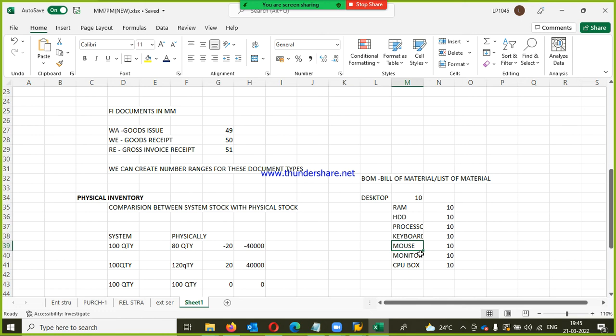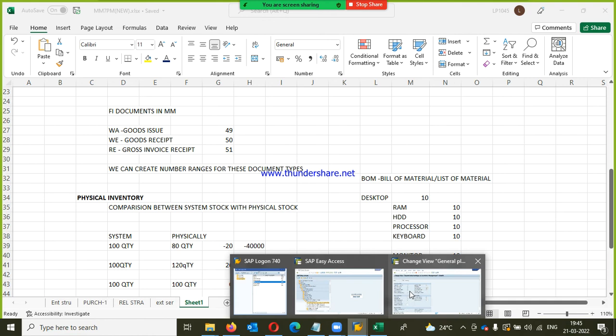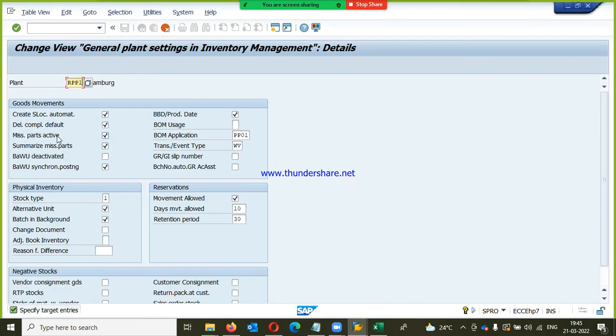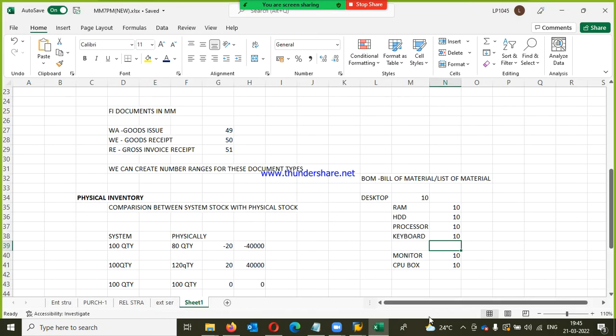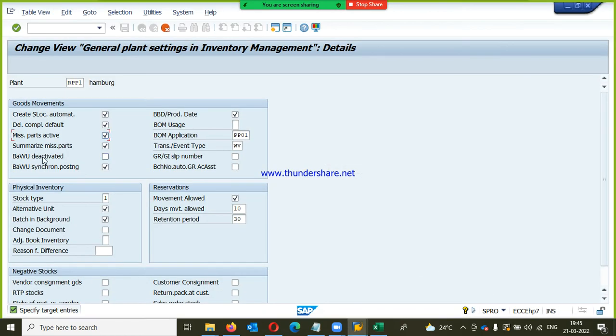Assume that I didn't mention the mouse at the time of issuing. Then it will give the alert, mispart active. If I select this as active, then when any part is missed in the bill of material, we will get an error message.